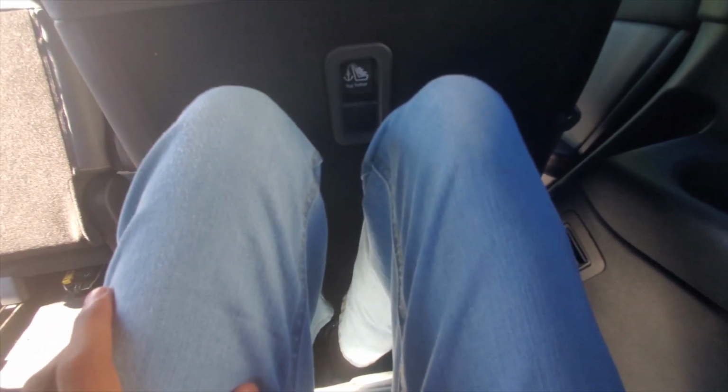And let me put this headrest up. And now that we're in the third row, let's go and talk about space. This front seat is very far back, so it feels like there isn't that much space. But if the seat were a little bit more forward, there'd be more than enough space back here. I'm actually pretty comfortable. You can see there's a couple of inches of legroom, as you can see in front of me. And in terms of headroom, there's more than enough back here.